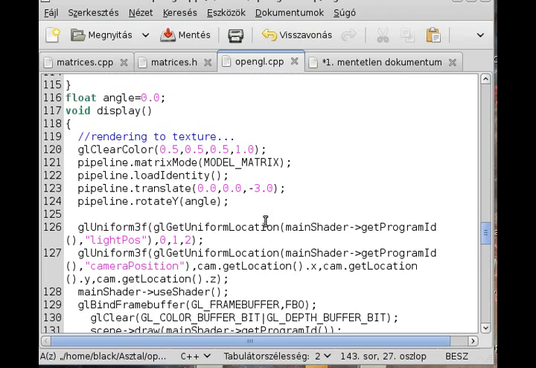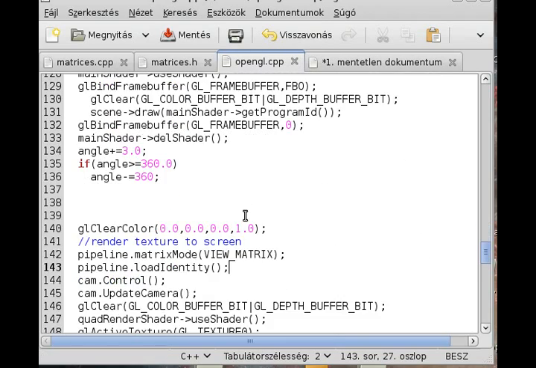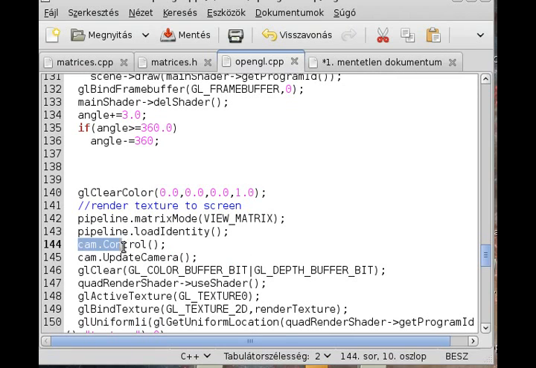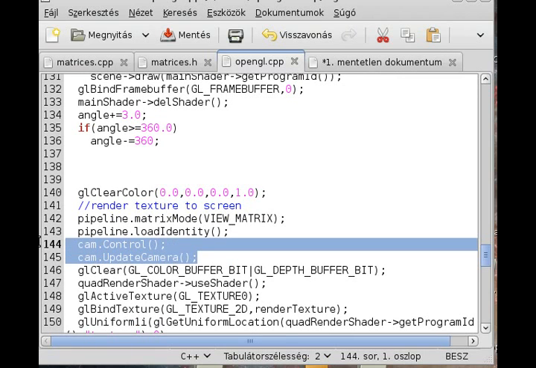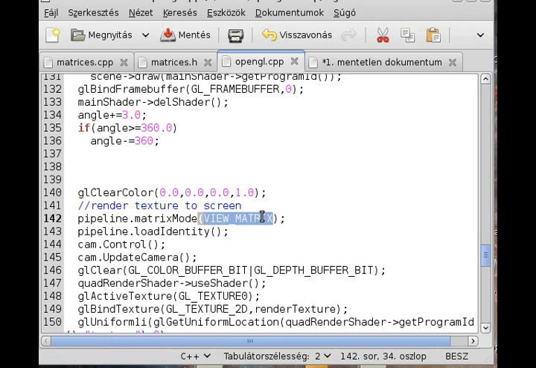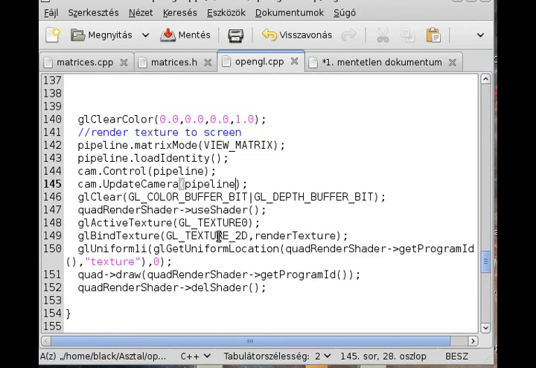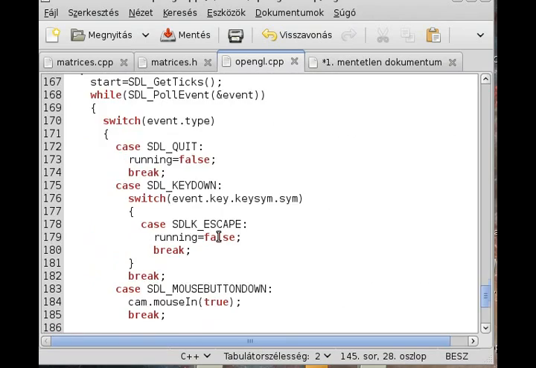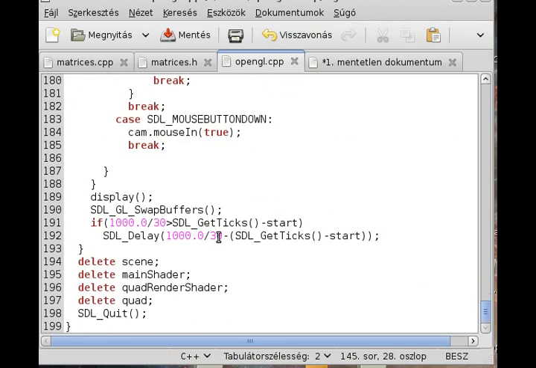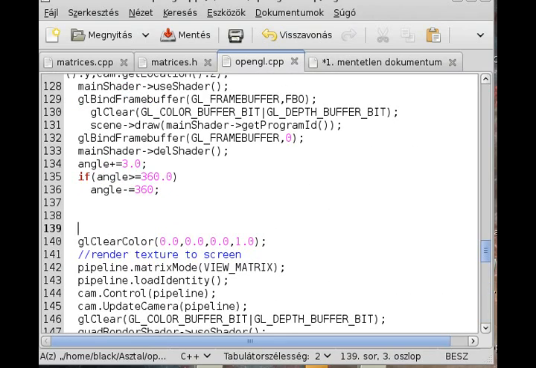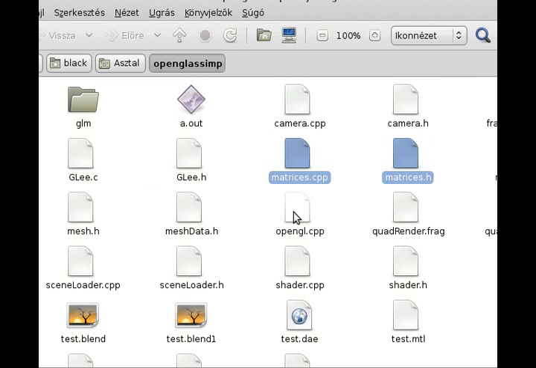So use the model matrix whenever you're translating a model, but whenever you want to translate the world, like with the camera, use the view matrix. So basically, only when we do the camera stuff, use the view matrix, otherwise use the model matrix. We are going to pass this peoplein as a parameter into our camera control, and right here to the update camera as well. I will do that modification in a moment. Do we have any more of these matrix functions? No, we don't. So let's go into our lovely camera, and we are finished.